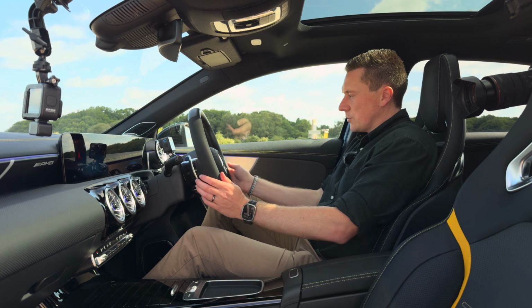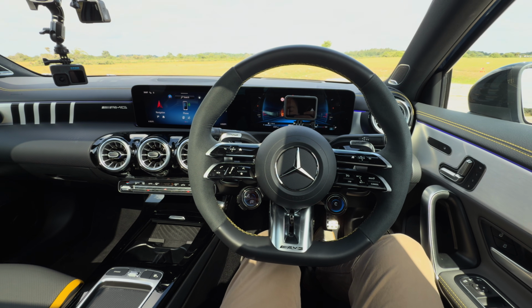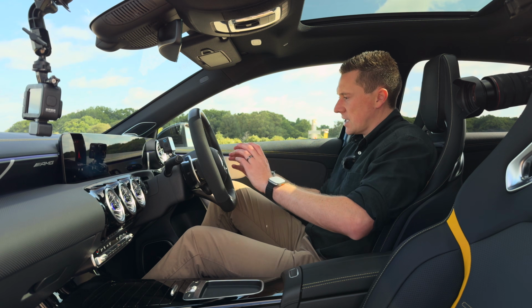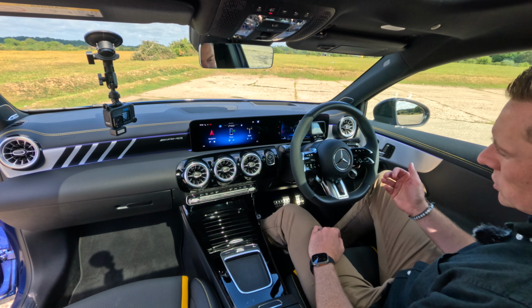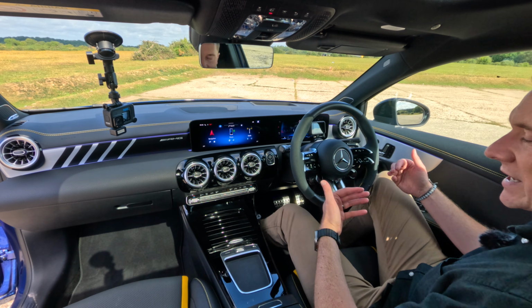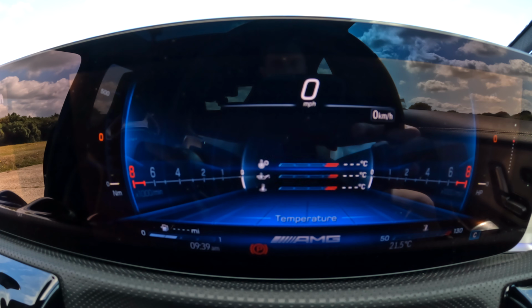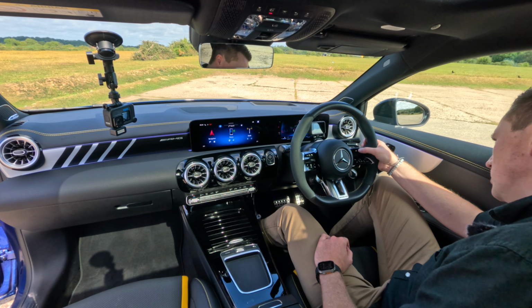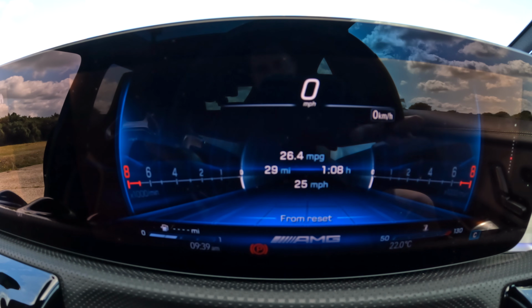When it comes to the steering wheel, it's all touch, so this is just something to factor in. If you are not familiar with Mercedes, they have a lot of models with this steering wheel. Although I'm not a huge fan of it looks-wise, it is incredible. It looks really aggressive, very in keeping with the car. The only thing is they are all touch, so just bear in mind that you can accidentally swipe and move things up and down here. You can see these dots just over here. You can get different menus to go through.